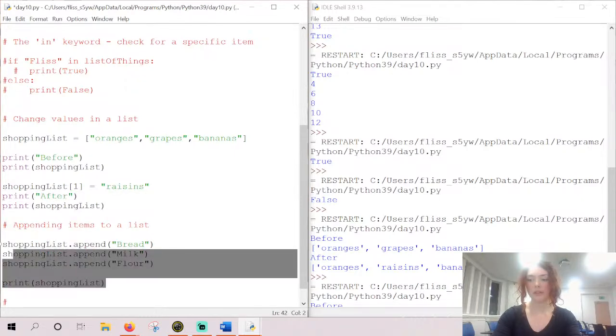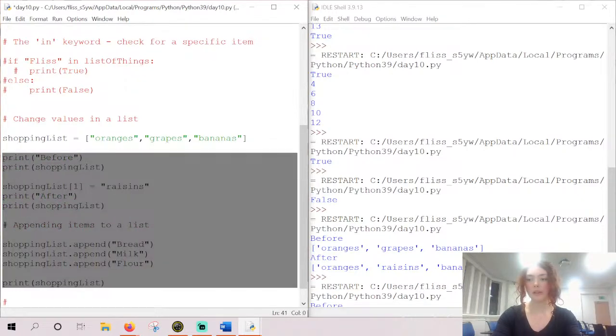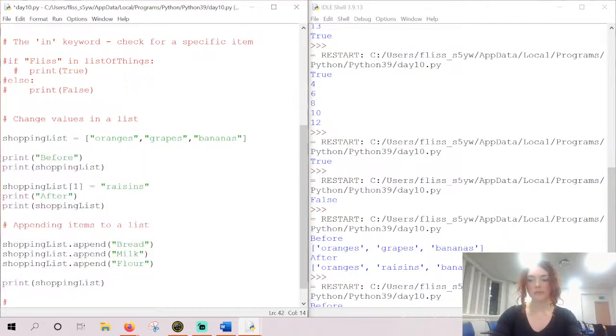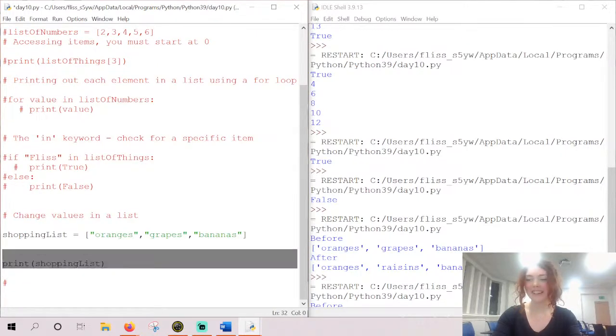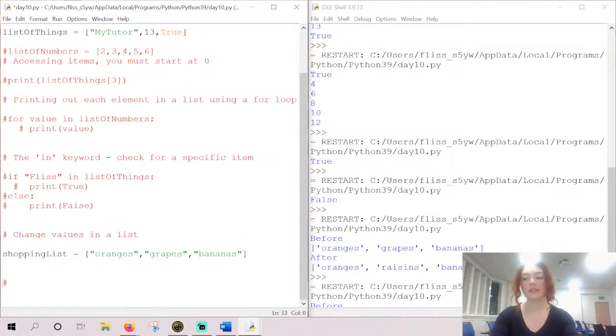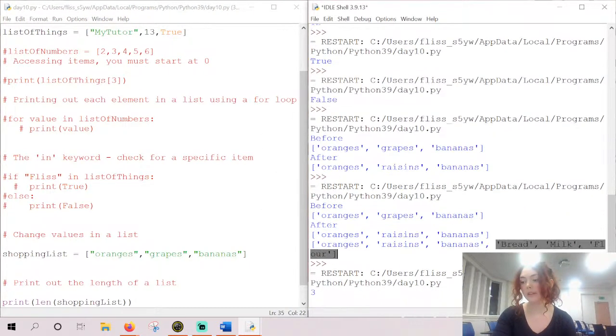You can also print out the length of a list, and you can do that by using the function len, so L-E-N, and then the name of your list inside, and that will print out how many things are there in your list. So if I press run, it prints out 3, because there's 3 elements in the list, and that can be pretty useful as well.